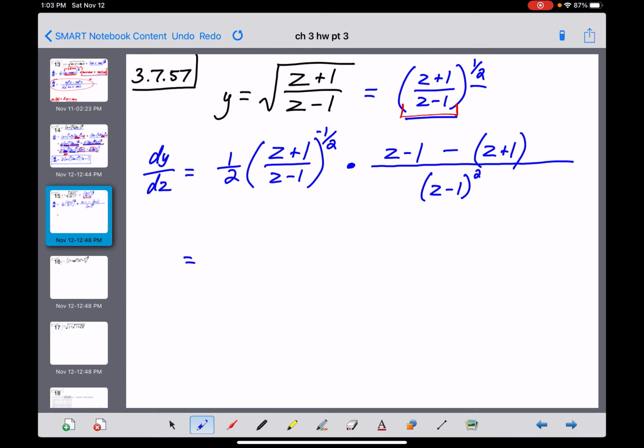Let's see what we can do to simplify this whole mess. This could get interesting. Let's take a look at what we've got. All right, guys, the 1/2 is going to give me a 2 on the bottom and potentially a 1 up on the top. I'm not sure I need that yet, but I'm going to put it there because I'm pretty sure this line that I'm writing right now is not going to be my final answer. Boy, I'm tempted to do something weird right here. The way that this term is written, it's something to the negative 1/2 power. I'm tempted to make that a square root on the bottom of z plus 1 over z minus 1, but now I've just made this a complex fraction.